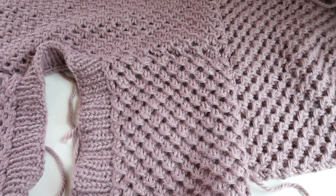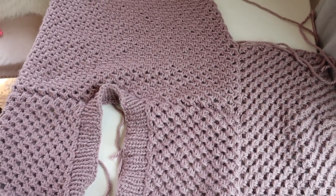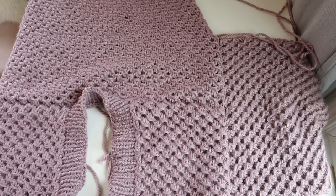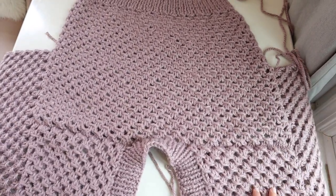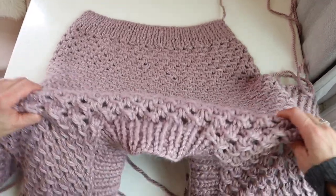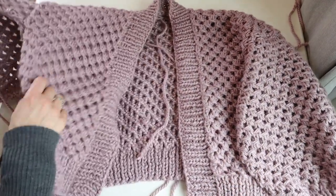Okay, so I have seamed both of my sleeves to the cardigan. I'm trying to get everything in frame here so you can see, but it's pretty big. So I've got the sleeve attached here, sleeve attached here. So now I'm going to fold it, and there's lots of ends to weave in, so don't worry.